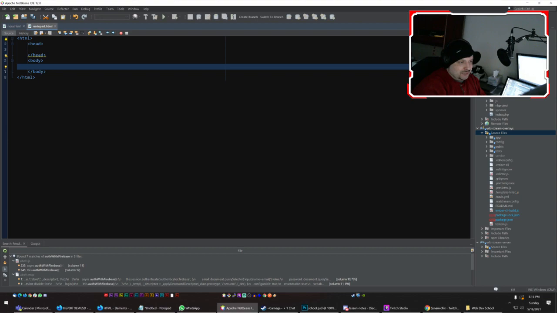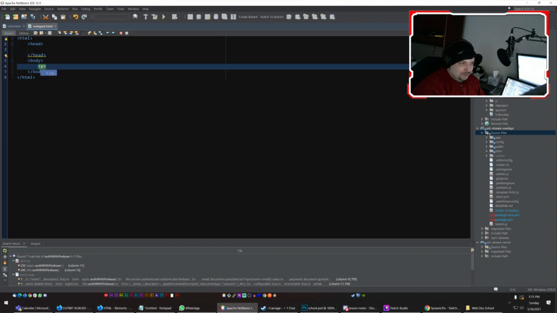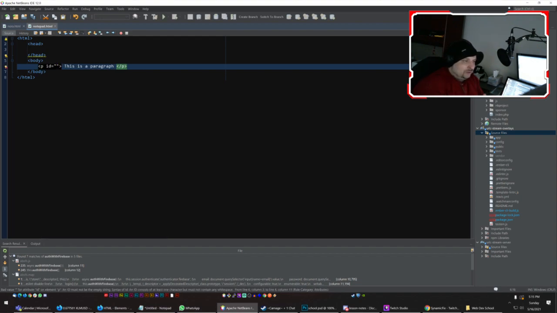Now let's get into the actual tag. So if I'm doing a P here, I started the P, close the P already, close it before you do anything. Now, this is a paragraph, so I'm just going to write whatever, paragraph. And if you are going to give it an attribute, like say I'm going to give this an ID, you do ID equals, open, close your quotes.